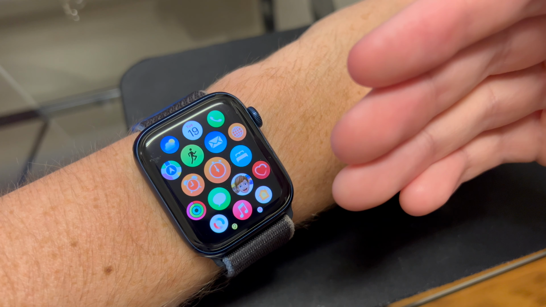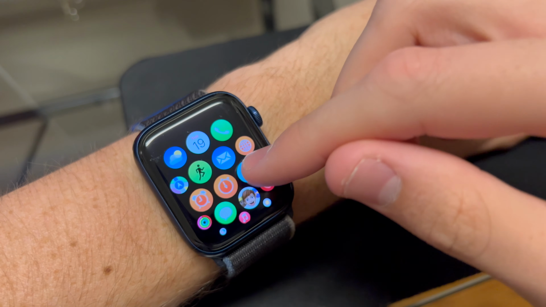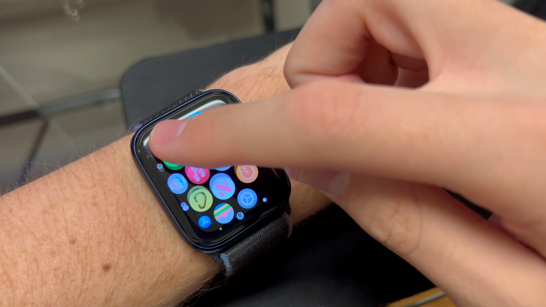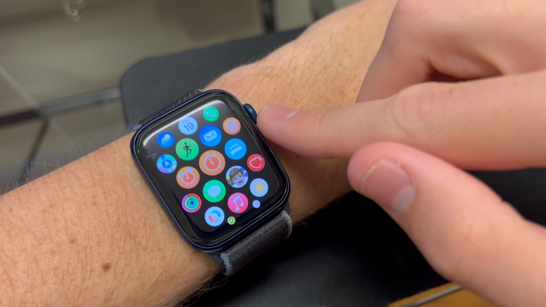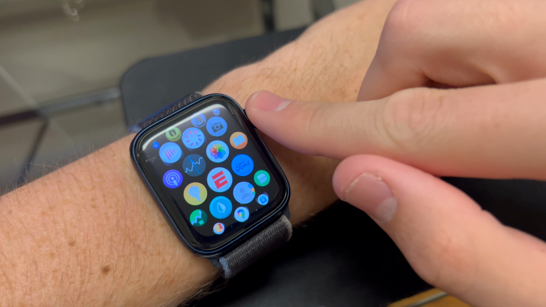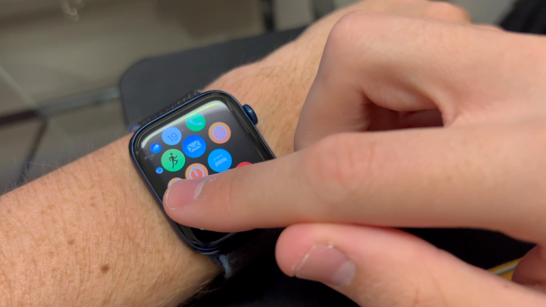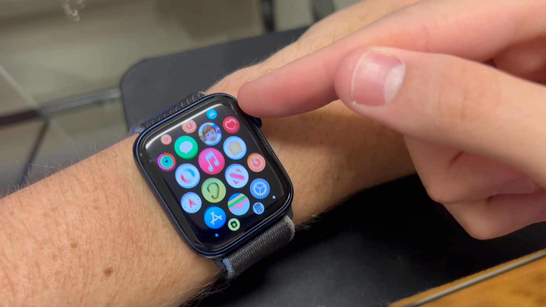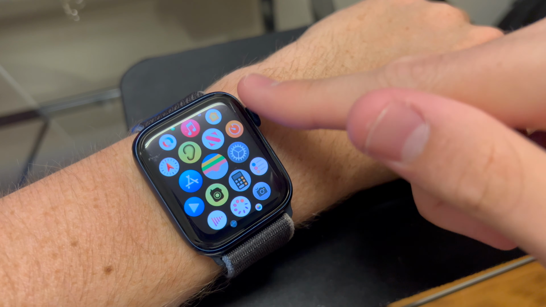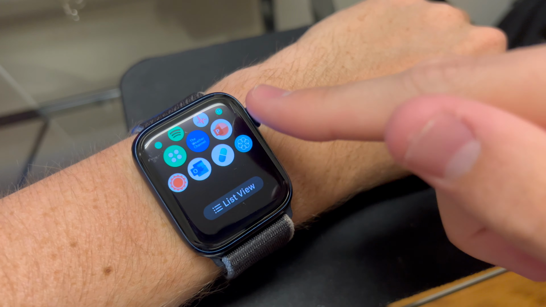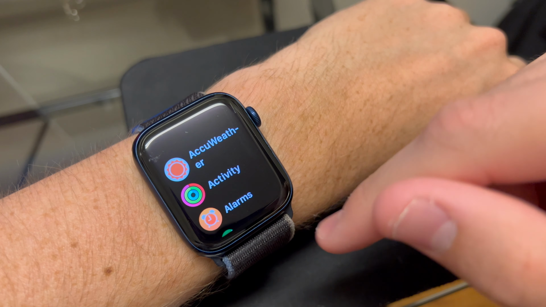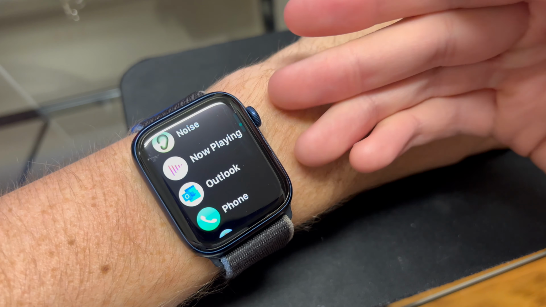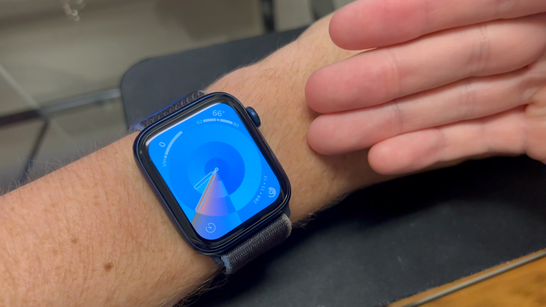Also, you notice here that you now have the choice of grid or list view. So you don't have to go into settings and actually change that. And something interesting here is your view. You can't really go as far out as you used to with this view. You can see that I can't really scroll over. It's kind of like a set size now. And using the digital crown does not zoom in and out. It just scrolls through your list. Kind of a bummer. I kind of miss that view how it was, but I always use list view anyways. So yeah, a lot of different design changes here and there in watchOS.